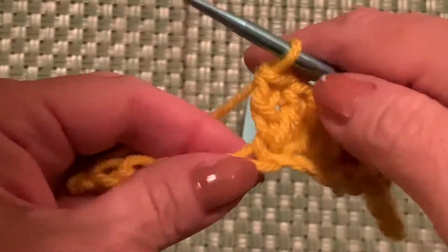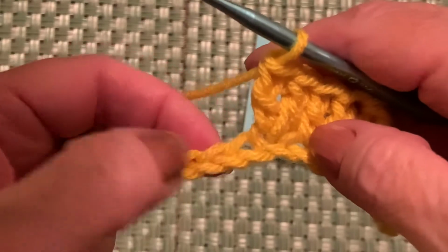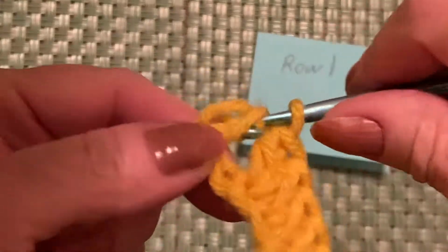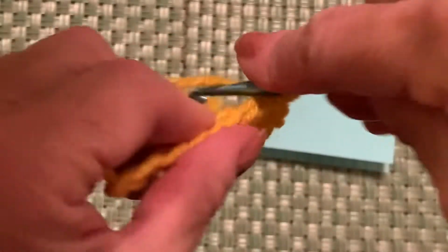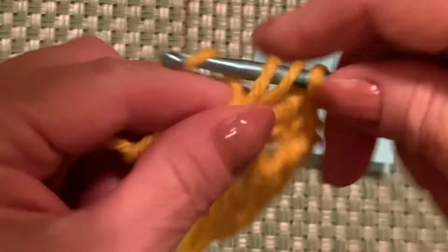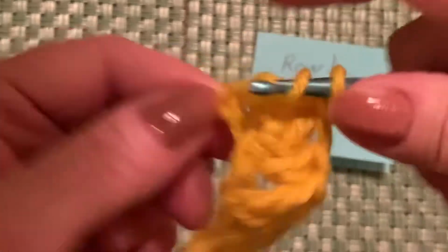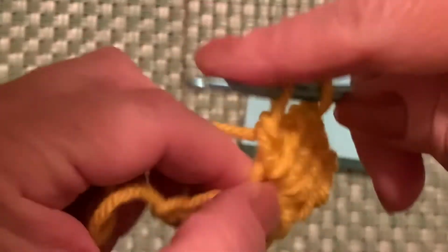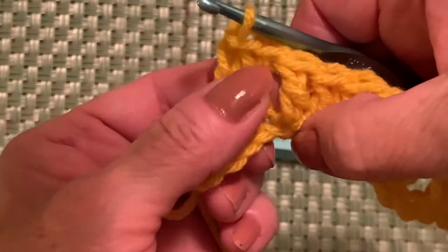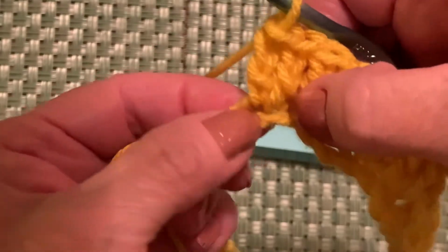Okay, now we need to skip another 2 chain. 1, 2, and then the 3rd chain, double crochet. It will be 2 double crochet at the same stitch. 1 and 2. Next chain, it's the same, 2 double crochet at the same stitch. 1 and 2. Okay, so we have 2 double crochet at the same stitch and 2 double crochet at the next stitch.